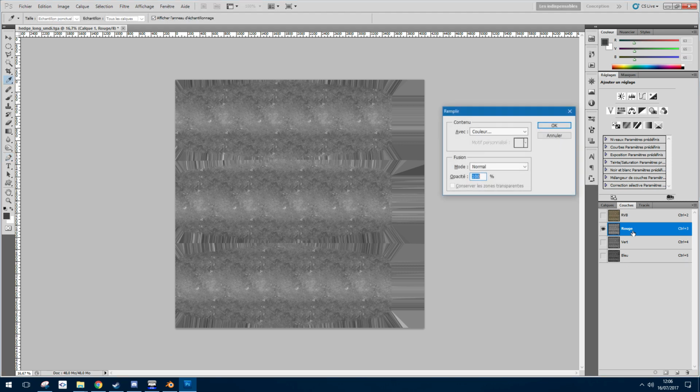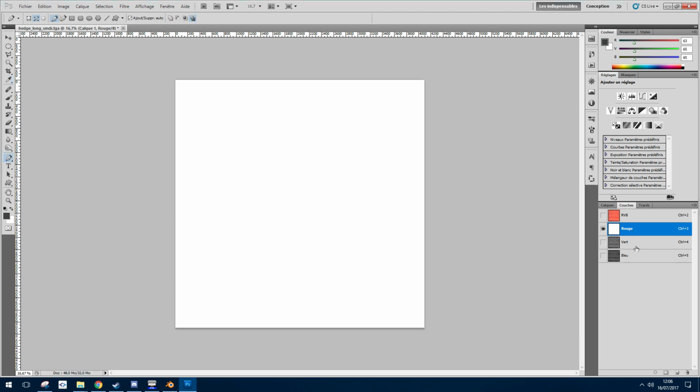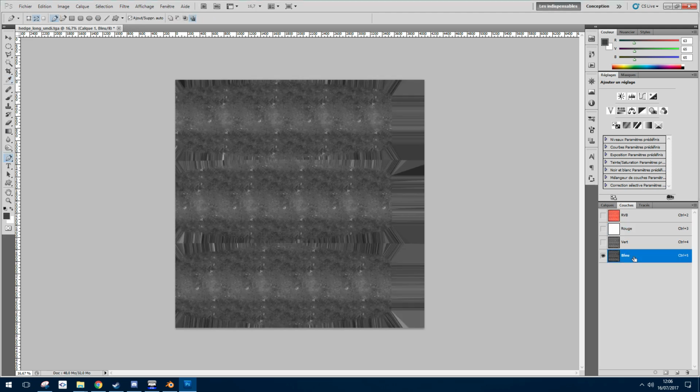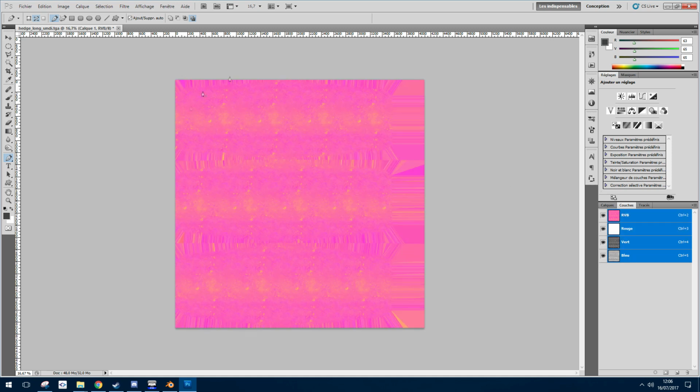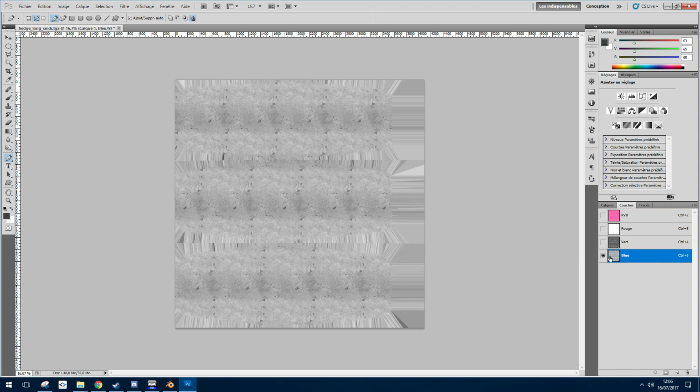So the red is useless, so you want to fill the layer with white. Then the blue, you want to invert it with Control I. Okay, so you have something closer to what the file should look like. The blue layer is gloss, so it's how it shines. So if you have metal, you want the texture to shine, and if you have matte plastic, you want it not to shine.